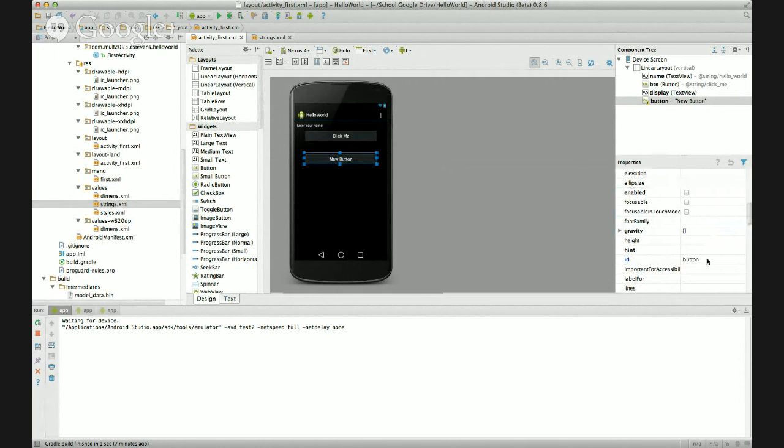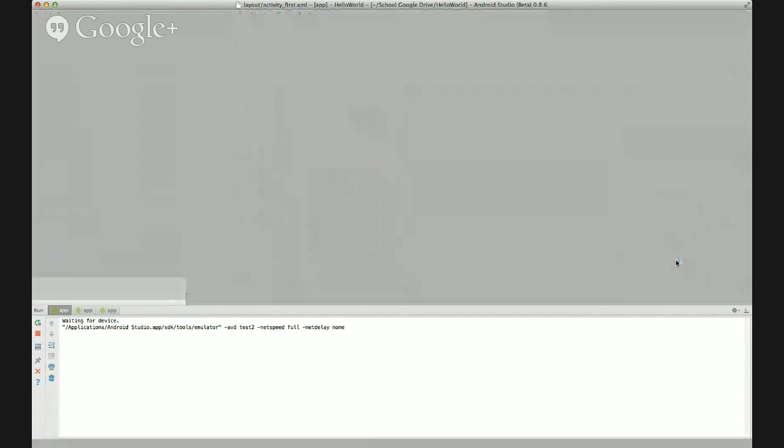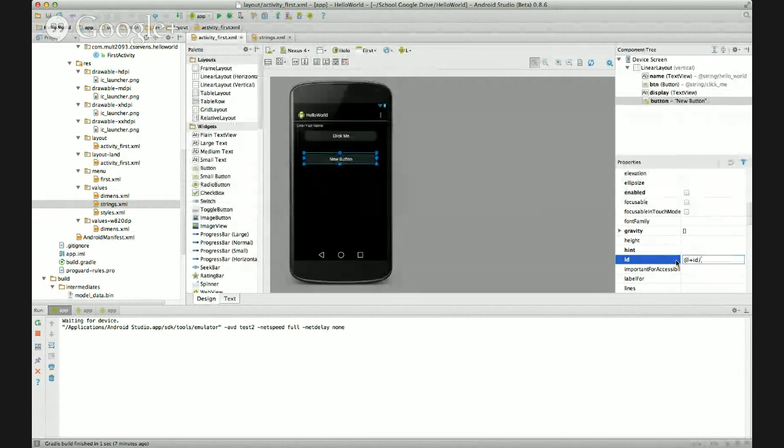Then down below, ID was at plus slash BTN. And that one right there didn't receive a hint because that one was just standard text. So on this one, if you just type in, then it winds up having an error on that one. It's showing me an error. I've got it up here because you've hard-coded the string click me. It should be used as a string resource.